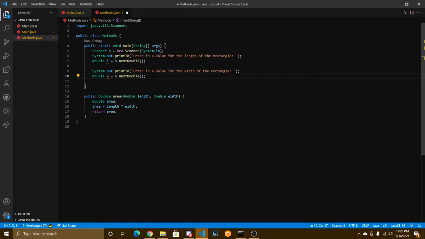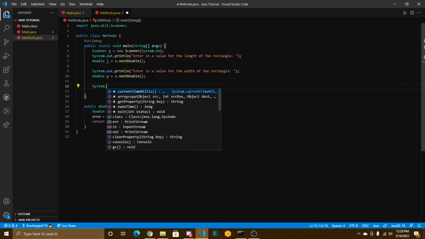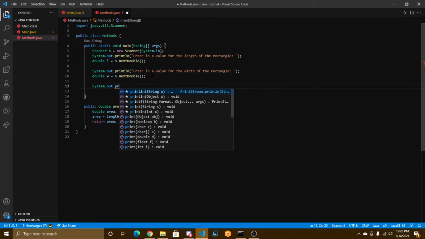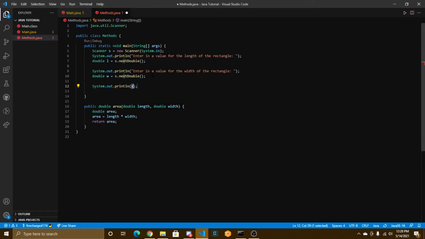So now that we've collected both our values for L and W, let's actually compute the area. Just for show, we're going to print out the area. We're just going to do a nice print statement. We're going to say, here is your area, something like that, and then we'll pass in the area. You can type what I type, or you can say here's the area, or area in parentheses, whatever you want, as long as you're conveying what you're printing, as long as it makes sense.